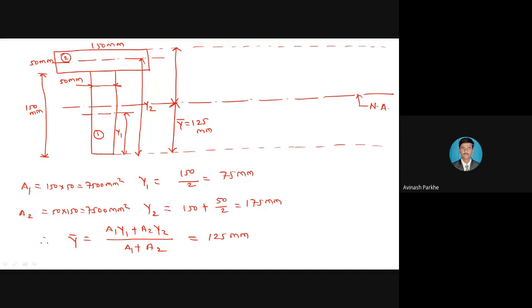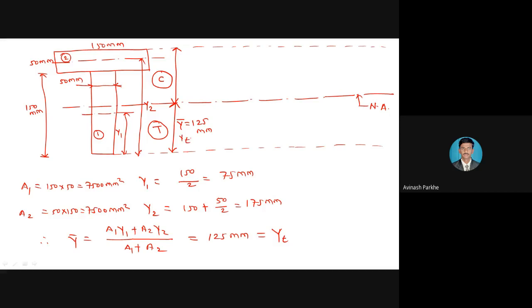Now please tell me the type of beam. It is a simply supported beam. So below the neutral axis, the 125 we have considered, is it YT or YC? YT, because from the sagging we have identified that it is a simply supported beam. In a simply supported beam, below the neutral axis the portion is under tension, and above the neutral axis the portion is under compression. So whatever Y bar we calculated as 125 mm will be considered as YT, because below the neutral axis the section is in tension.